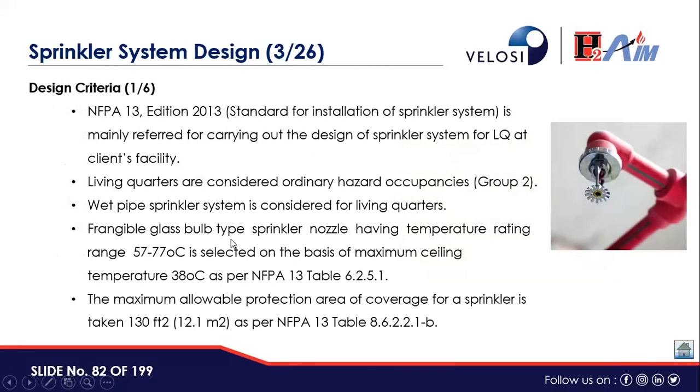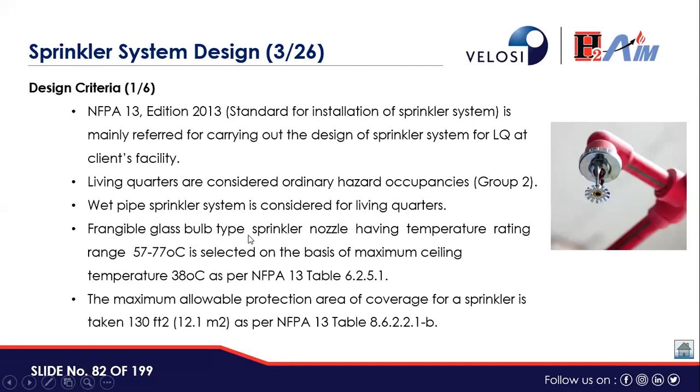This is the design criteria. NFPA 13 is the standard for the installation of sprinkler systems. It is mainly referred to for carrying out the design of the sprinkler system for living quarters at the client's facility. Living quarters are considered ordinary hazard occupancies. It lies in the category of Group 2. A wet pipe sprinkler system is considered for living quarters.